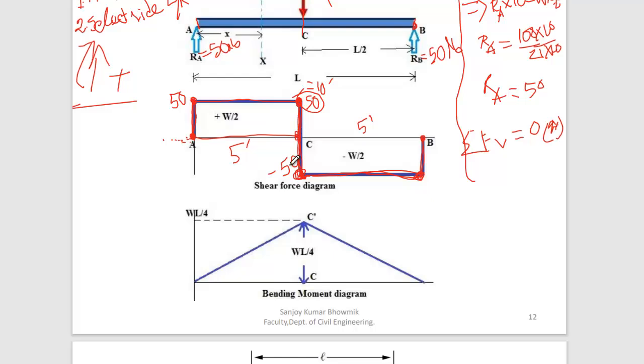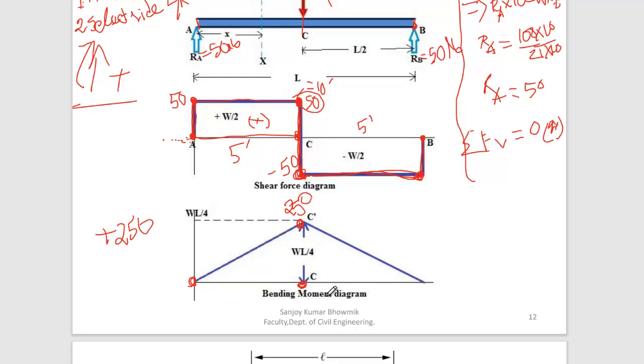So keep in mind, while you consider the area, you should consider the distance from the starting point to the end point, right? So this value is plus, so that means the moment is also plus. So you have moment 250, a plus moment. Moment plus means upward, above the neutral axis. So we select the 250 location from the graph. Do you understand?